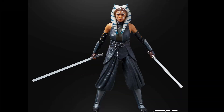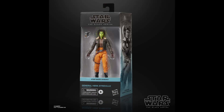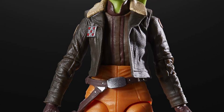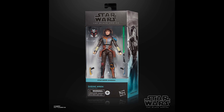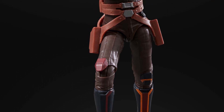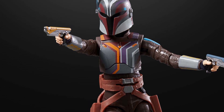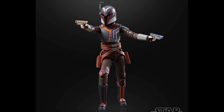We've also got Ahsoka from Ahsoka — just like in the Vintage Collection, here's a 6-inch version. We're getting General Hera Syndulla from Ahsoka, though I still don't like that her lekku are more behind her head; in the show they kind of stick out to the sides a bit more. We're also getting Sabine Wren from Ahsoka with a removable helmet, but in one of the images her neck looked really long. Maybe it was the angle — I hope it was, because otherwise she's always going to be wearing a helmet. I don't want giraffe-neck Sabine.